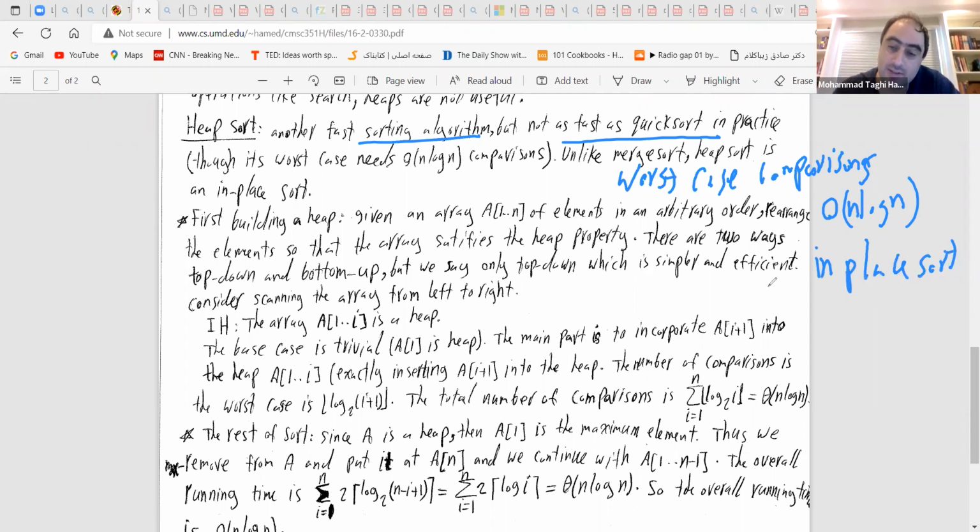We have seen using a binary search tree, or merge sort.